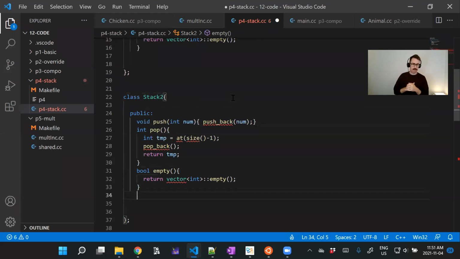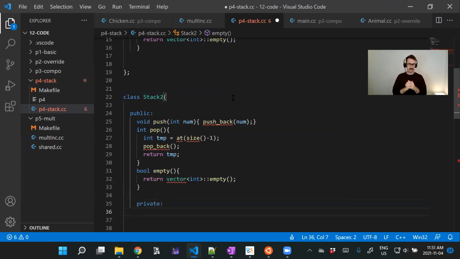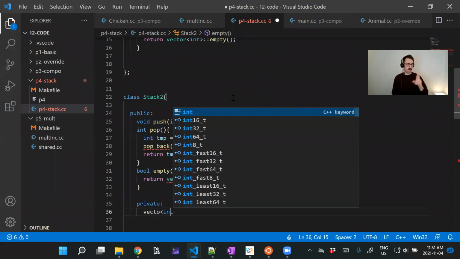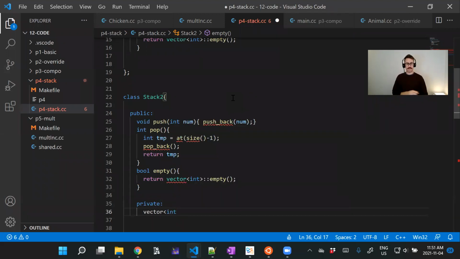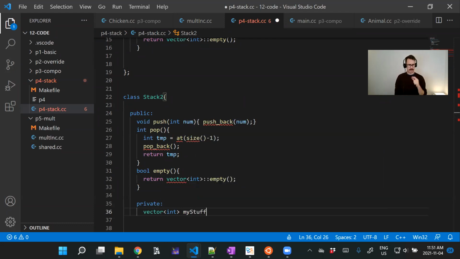What I am going to have is a private vector. What did I call this? My stuff, sure. Okay, and it stores integers.